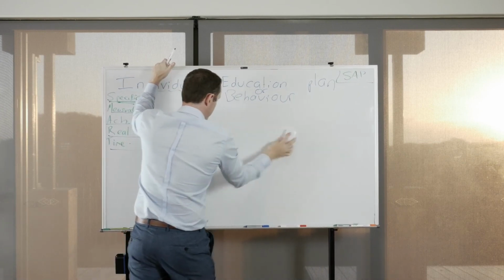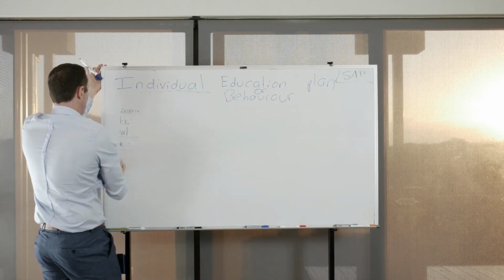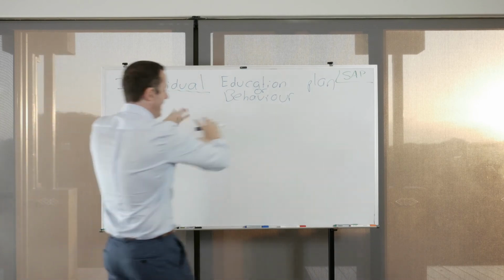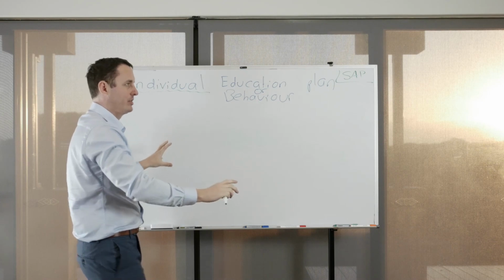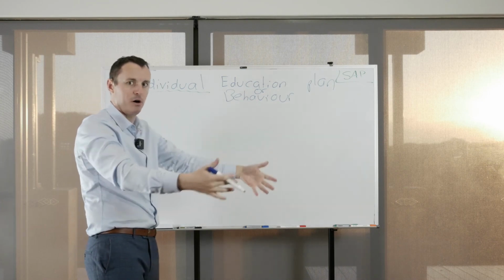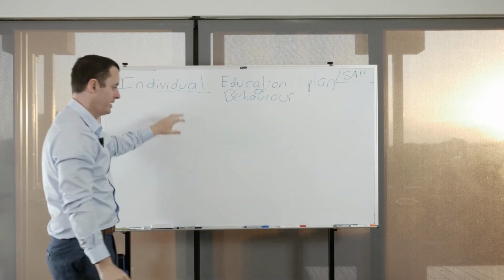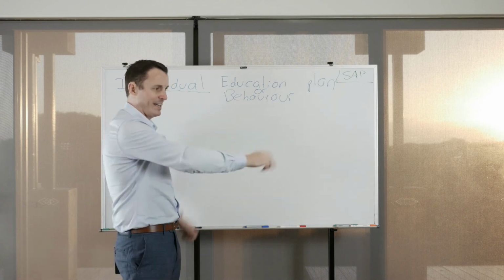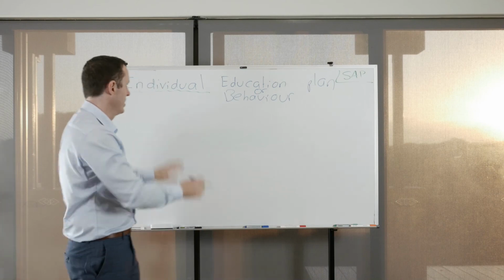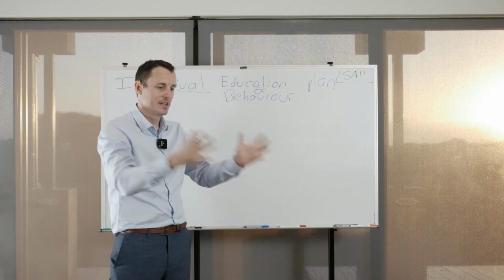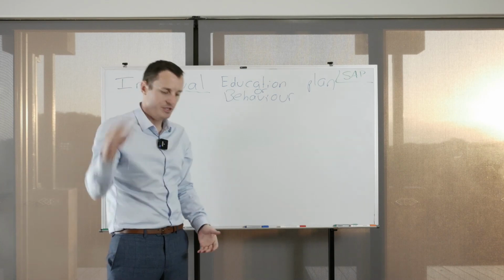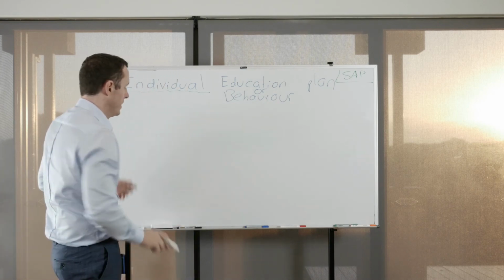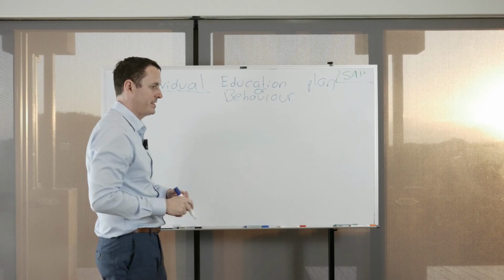Now, that gives us the overall view of the purpose of an IEP or an IBP and the main philosophy behind them, and that is to identify what the problem is, what we want to achieve, and then how we're going about doing it. And then there's a bit of a feedback loop, because you'll do one IEP, put it in place, things won't work, and you change it around, make amendments to it and start again. And that process just keeps continuing. So it's like a continual improvement process.